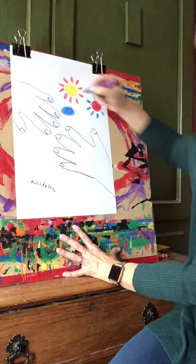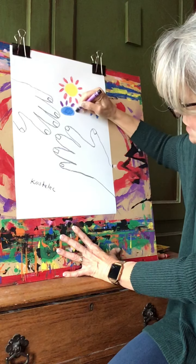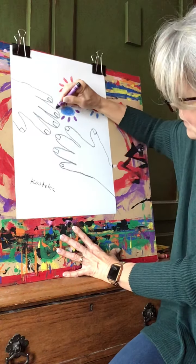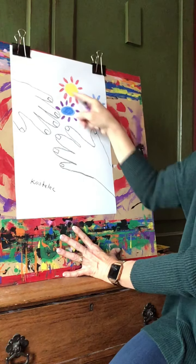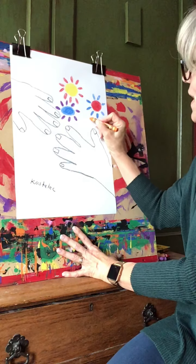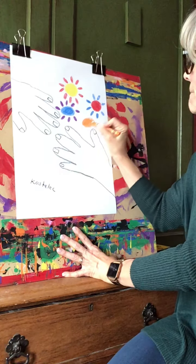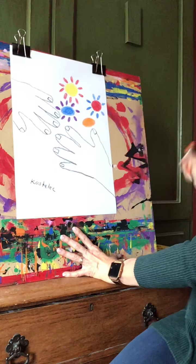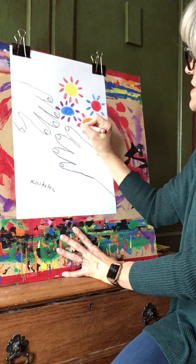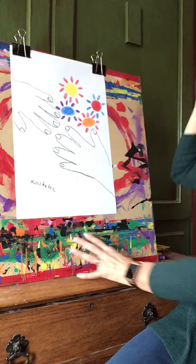Then I think I'm going to use some purple because that's how he did it. But if you want to be creative, you can use other colors — I'm just doing it like his piece. You may want to do a second one where you do different colored flowers. So I have one, two, three — I have to do one more. I'm going to do an orange center, and I'll put it right here and color it in nice and orange. And I'm going to use red one more time to do the petals — ovals, just the same as I did the other ones.